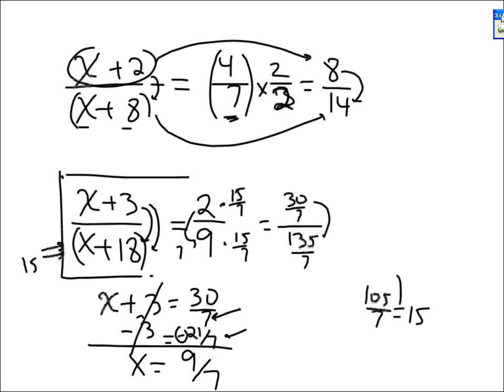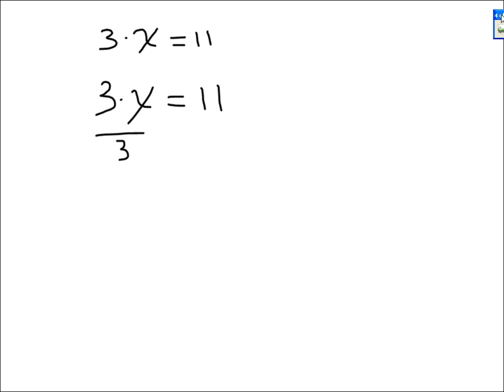Okay, if you didn't like that one, fine. But I do want to review one more thing that just came up. Students know how to solve linear equations, but you need to know how to write down one. For example, 3 times what is 11? If somebody asks you 3 times what equals 11, first of all, you're not supposed to say nothing, because 3 times no number is 11 is not true. You need to be mathematically sure enough to write 3 times what equals 11. And if you divide by 3, you found out what x is.